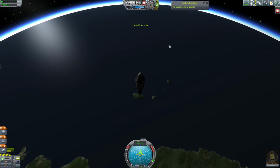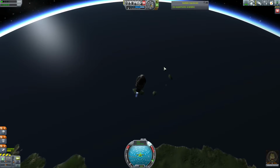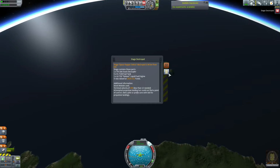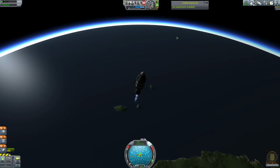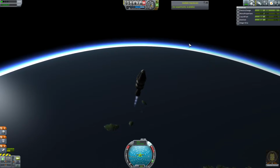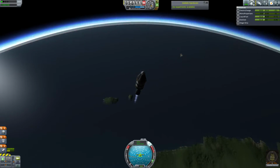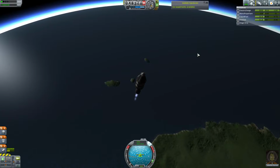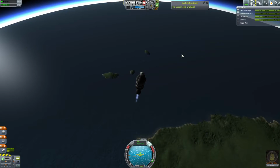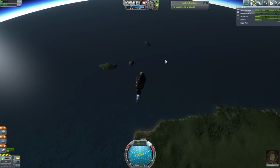Now, I will need to use this engine to slow me down, I reckon. We'll just start burning it slowly, so... What happened now? Yeah, it's fine. Just so we're not going in too fast. How much fuel do I have left, though? Not a lot. Alright, let's just bring it down a little bit more. I think I'm going to need to slow down even faster than this, but we'll slowly go in. Very slowly. Very, very slowly. Again, that's what she said.